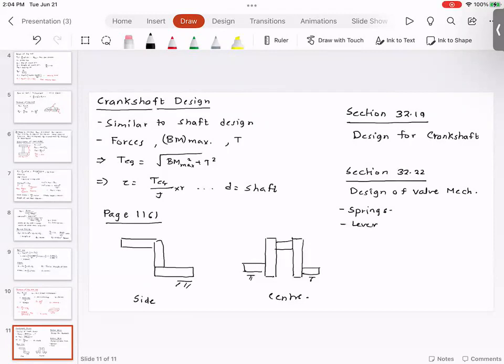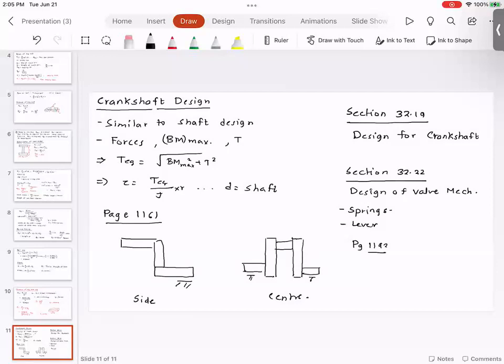The only thing is, if you look at, there are different types of valves. There is a poppet valve, page 1192. Then there is mushroom valve, and depending upon the mean gas velocity, you have different designs. So please take a look at it. The next thing is the rocker arm. Rocker arm is just a very simple lever. So it's like a offset lever, and that is designed based on the bending criteria.